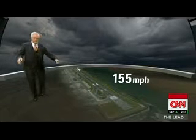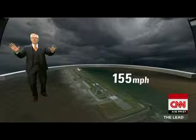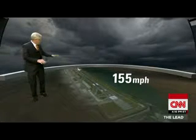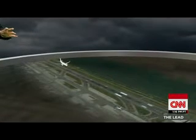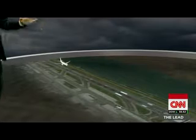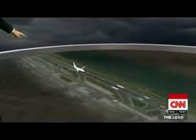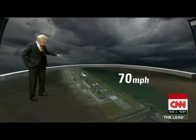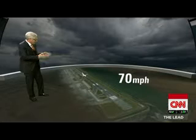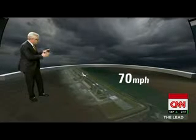Their first step is to get speed down to about 155 miles per hour before they hit the asphalt. One way they do that is to flare the aircraft as they bring it in — that feeling when the plane leans back as it touches down. There's a particular warning with this plane: you don't want to flare too much because it flies very well and will want to take off again. Second step, they reverse the thrusters and apply the brakes to get it down to about 70 miles an hour.